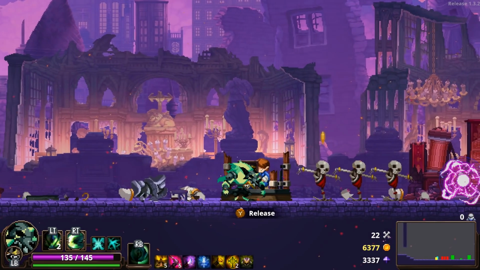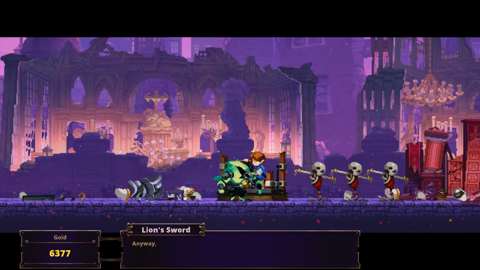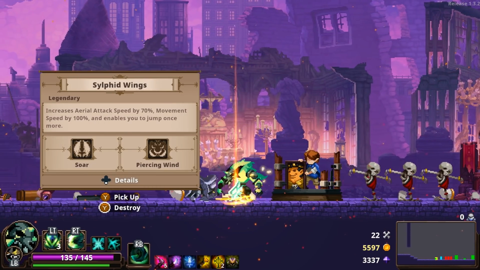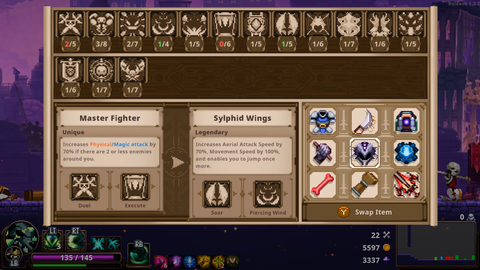And we got some cash. How much is he going to charge me? I've got 63.77. That's not bad money going into the shop. How much? 780? Whatever, I'll take it. Ooh, Sylphid Wings. Okay, Sylphid Wings as a defensive item is very nice.